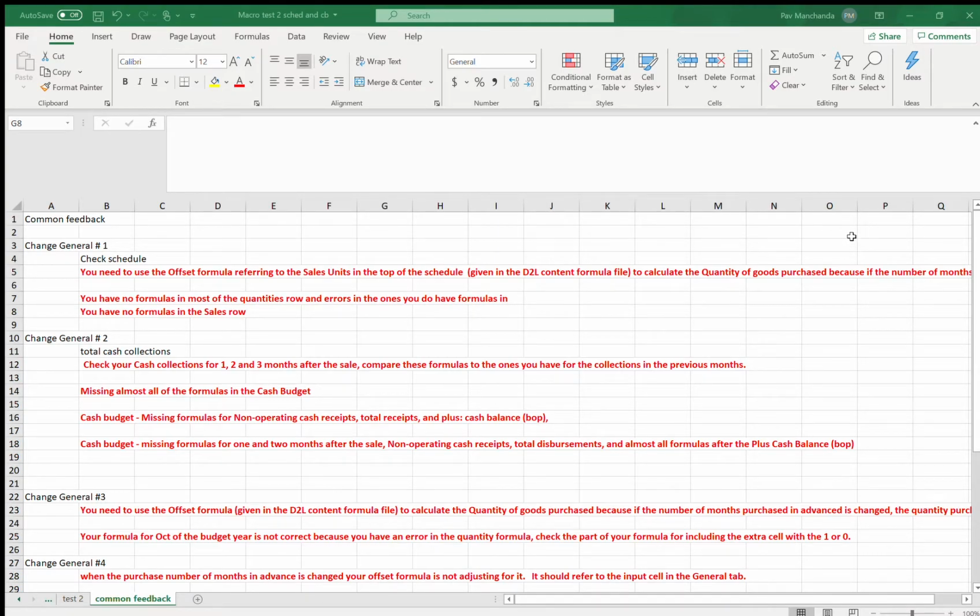So doing a VLOOKUP there, that one's similar. And then here you're just referencing your general tab, rows 67 and 68, and you'll see that in the general tab. And then here I'll let you see this formula as well, because it is quite tricky. It is a SUMIF formula, but that is the gist of what you want to have in that formula.